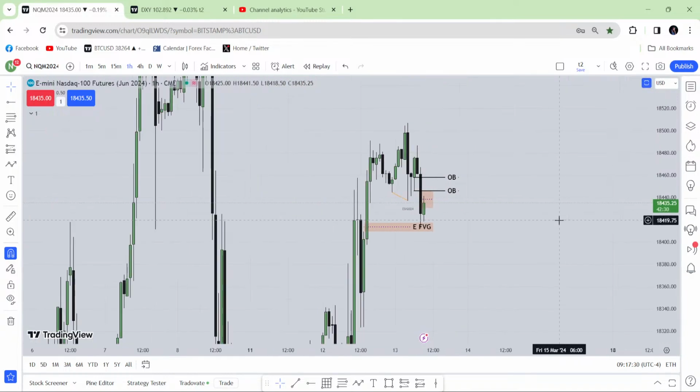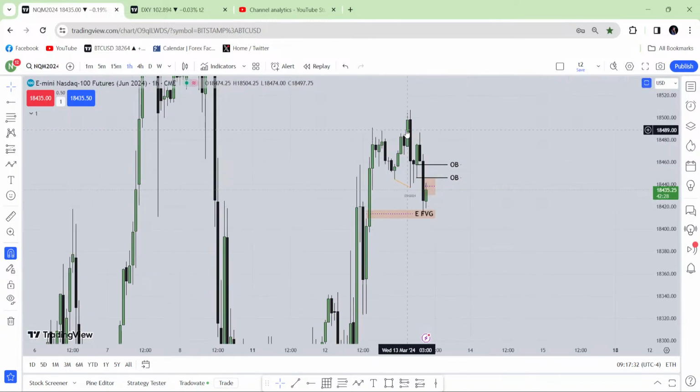Market has taken the buy side liquidity, market structure shift, price trades the fair value gap. When it trades the fair value gap, the highest up close body candle is my order block. First rule, it has to take some liquidity. Then it has to give me a market structure shift. After that, it has to make a fair value gap. When price trades that fair value gap, the highest body close candle will be my order block.